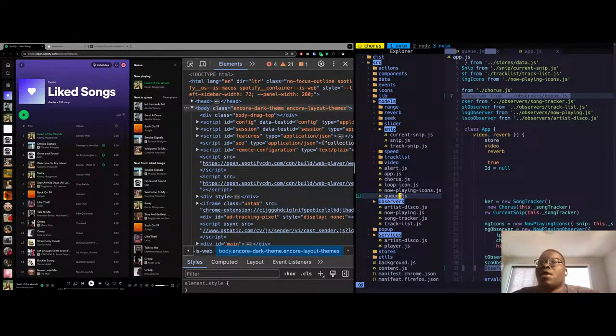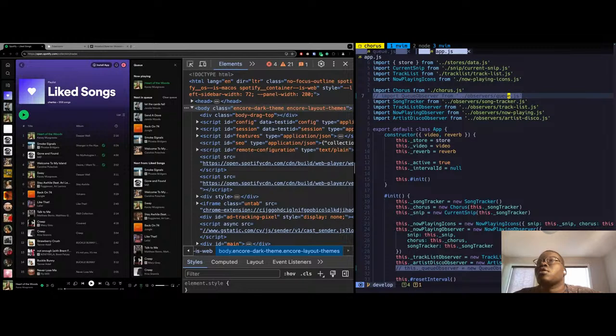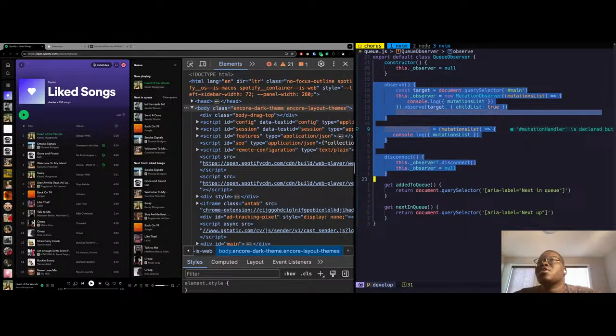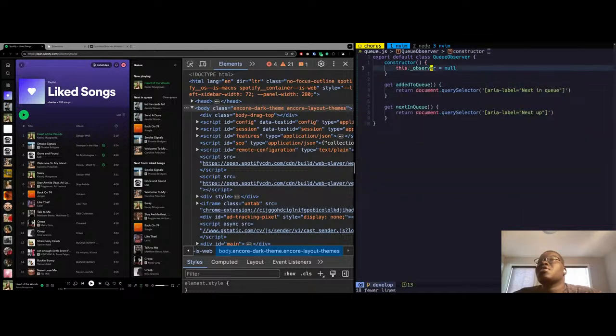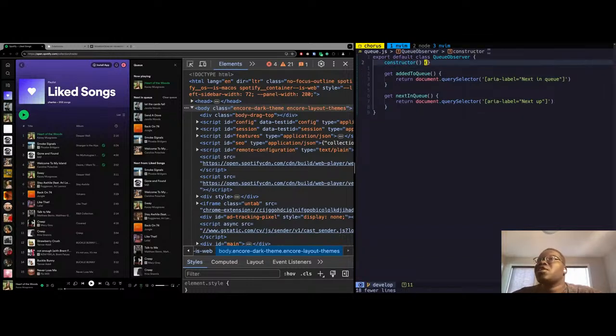So I don't need to instantiate in there. I don't need observe, application handler, or disconnect. I don't know what I need the constructor for, but let's keep it for now.